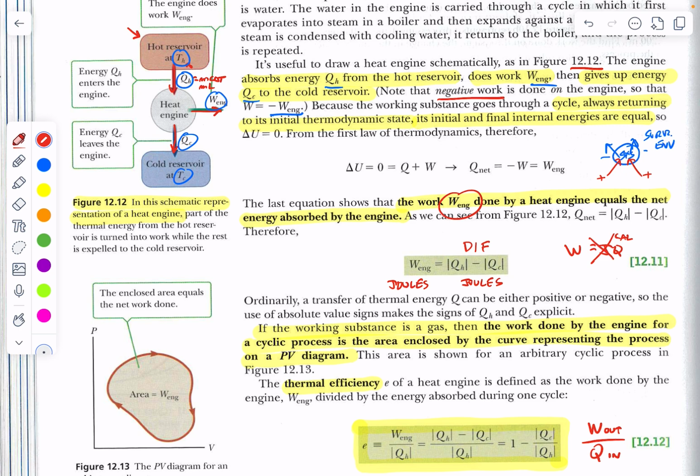And given the first law of thermodynamics that all energy must be accounted for because energy is neither created nor destroyed, if we have a difference, a delta Q, between the heat coming in at the high temperature and the heat exiting at the lower temperature, that difference in heat energy must be accounted for. And therefore we say that difference in heat energy must be what is doing work. That's the engine is going to be using that energy to do work so that all your energy is accounted for.